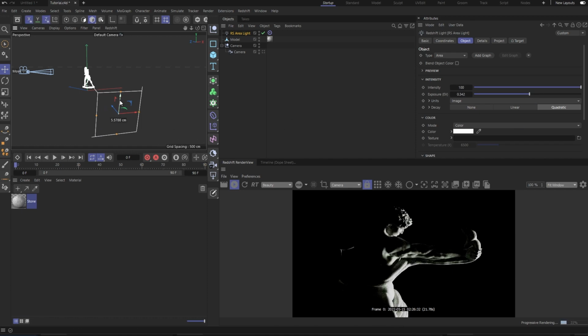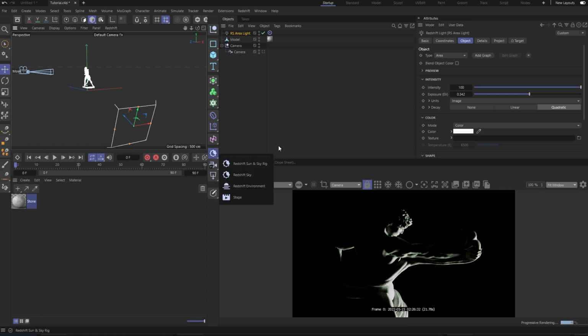For now, I'm gonna keep one light source. Maybe we're gonna add one later on as we move forward. For now, let's keep it at this. Next thing that I'm gonna do is add an atmosphere to give this that depth that we're looking for, to create that Neo Noir effect that we're looking for.